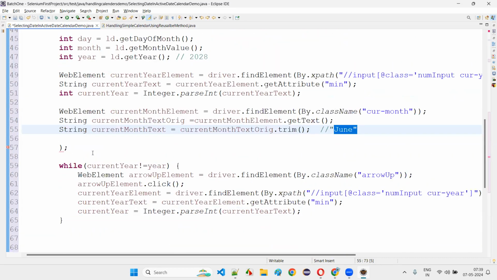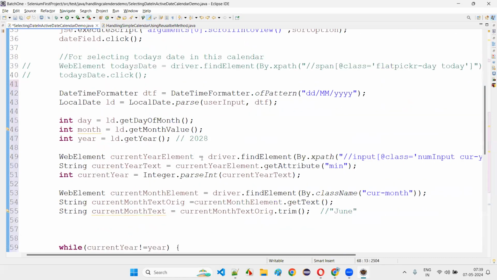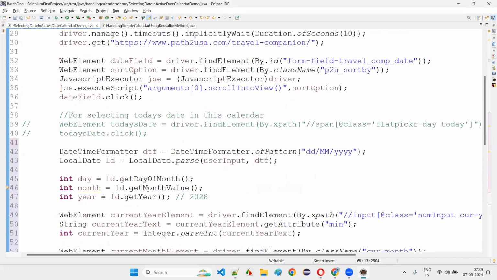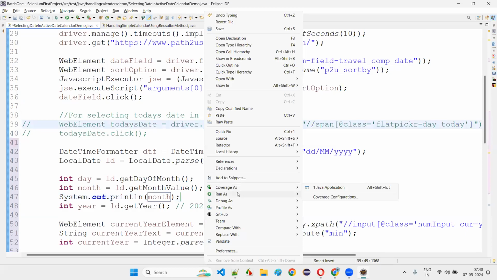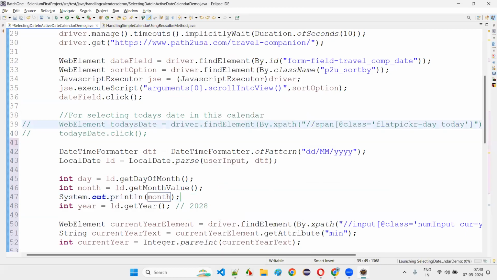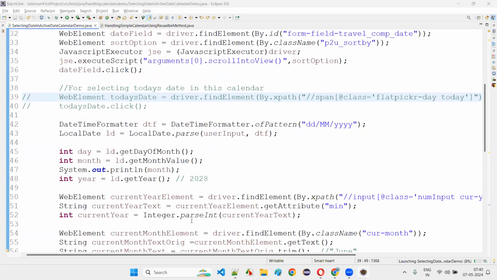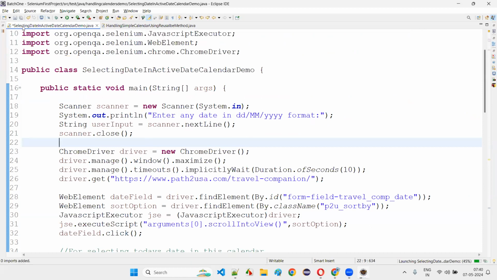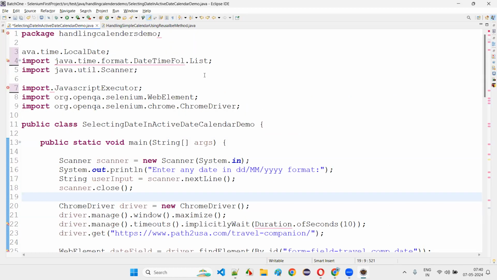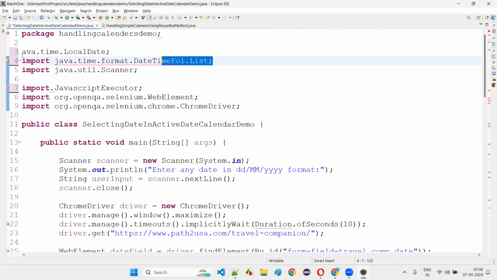Before that, we'll do one thing, guys. We'll run this code and see. I'll try to print out this particular month here. System.out.println, to print out what kind of month is coming out. Run this code, right click, run as. I'm doing this live, guys, okay? Whatever ideas I'm getting, I'm implementing. This is how we have to work in real time and get the ideas. Once you're good with programming, it's all about implementation. What you have to implement, even I don't know.